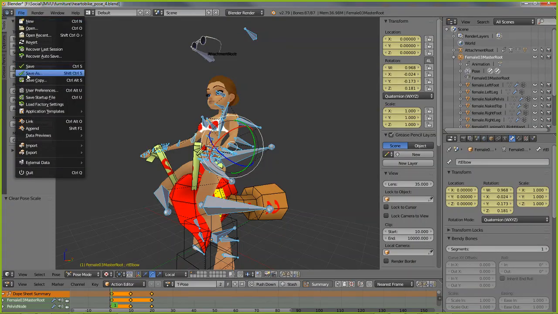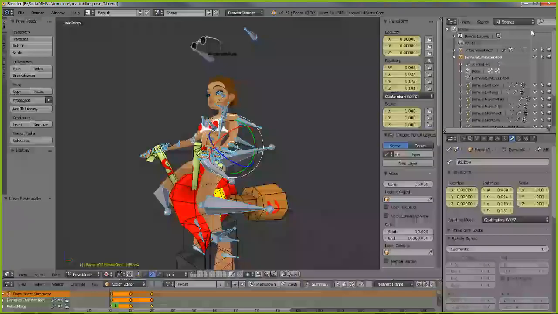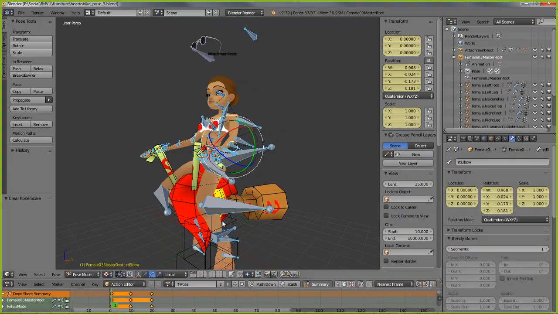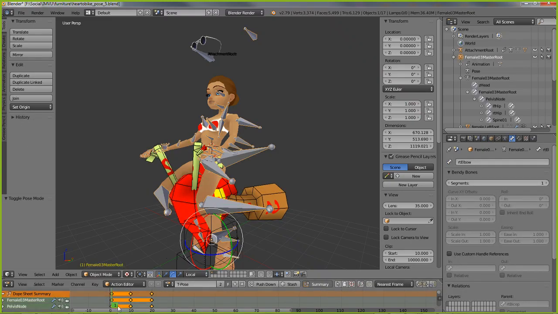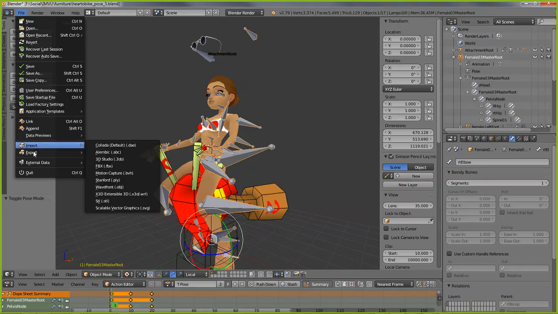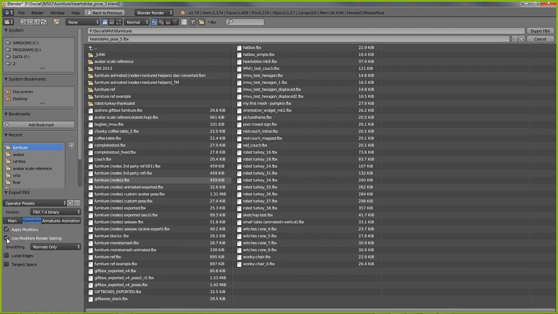So save that, save as 5. Then we can export this. So exit pose mode, object mode, select the armature, make sure that there's an action. Yes, there is. Export FBX, selected, deselect use modifiers, armatures, deselect add leaf bones.